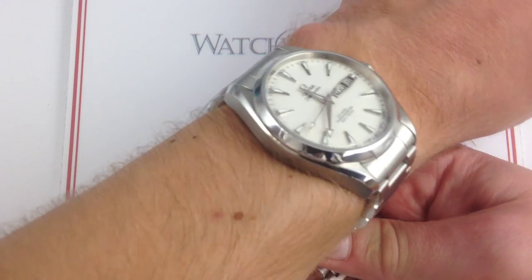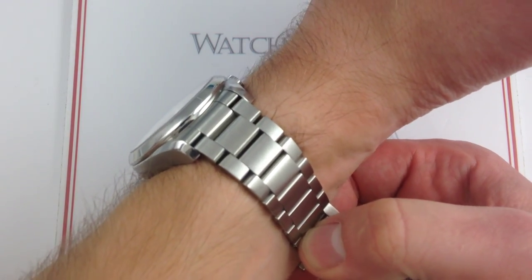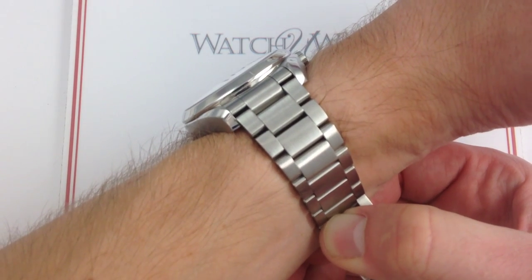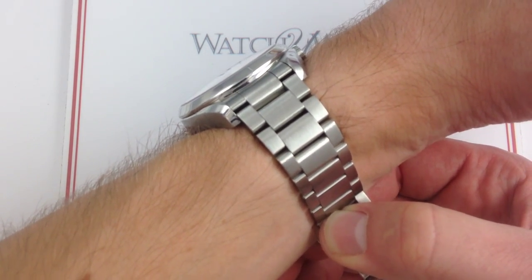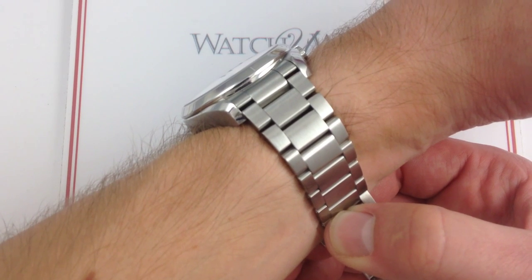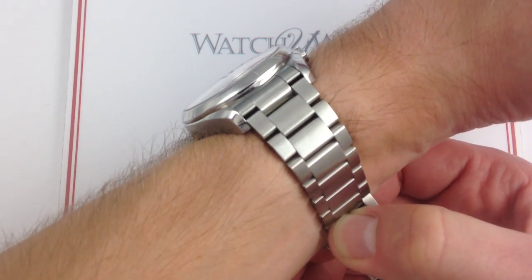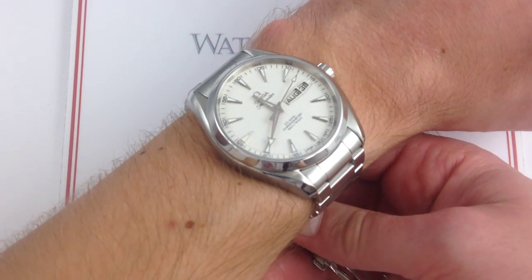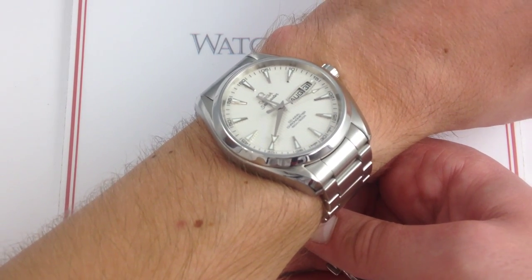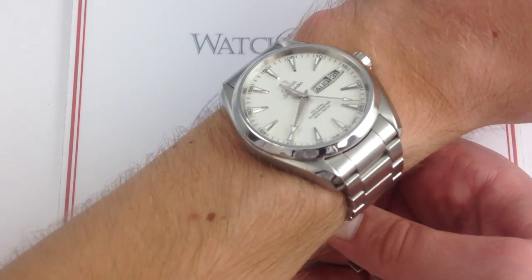You can see it really pulls that off on my wrist — 6⅓ inches, 16 centimeters in circumference. The watch has real presence, but it's not oversized; you don't get a sense that it's dwarfing my hand. The heft is substantial, but it's a reassuring solidity rather than an overbearing weight. And as a watch with dress inclinations, it sits remarkably close to the skin. Just over 13 millimeters thick, it has tremendous slope or tumble home at the edge of that conical bezel, so a sport jacket cuff, a long sleeve, a dress cuff, or a blazer is going to ride right up and over this watch.